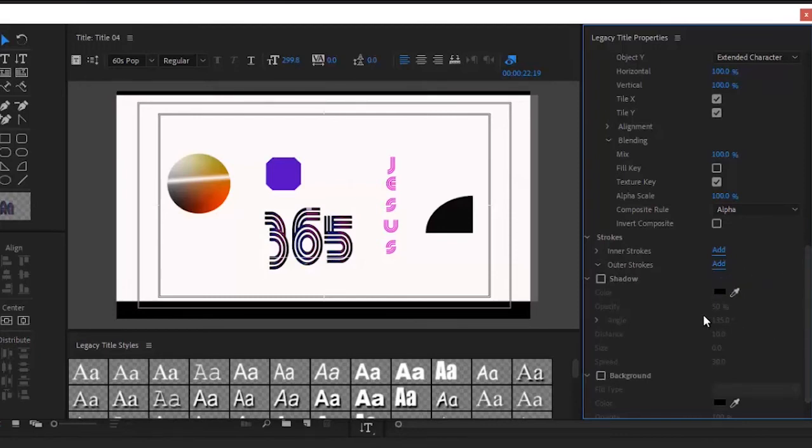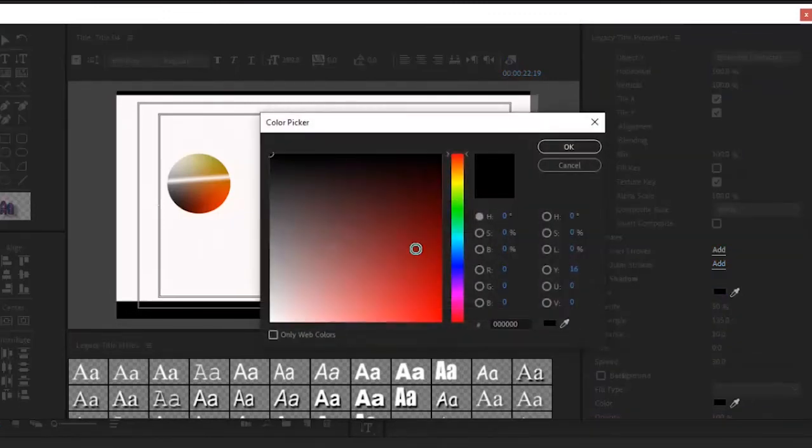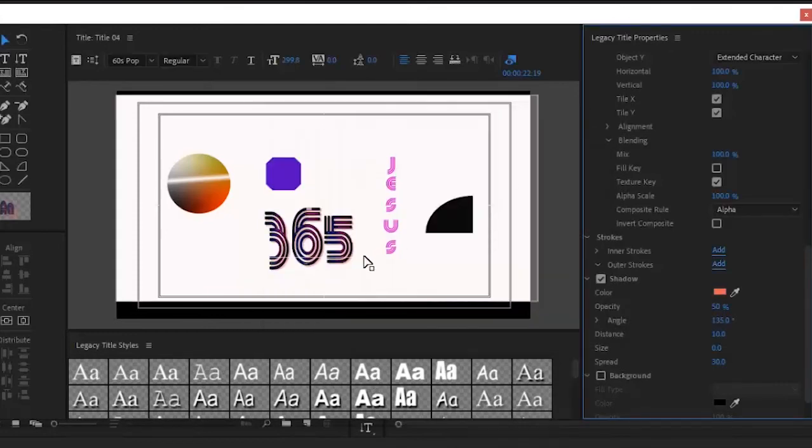So you may want to add shadow to it. You can check on the shadow option and automatically you've added a black shadow to it, because the color of the shadow here is showing black. But you can select this option and change it from black to, let's say, yellow or orange. Let me hit the orange option there. And then you will notice that we have added some orange shadow to it.